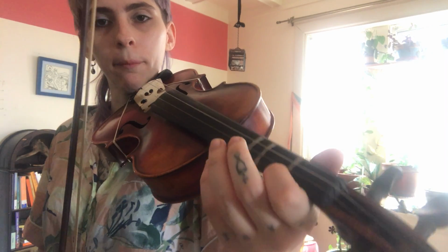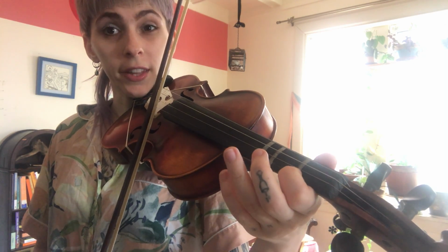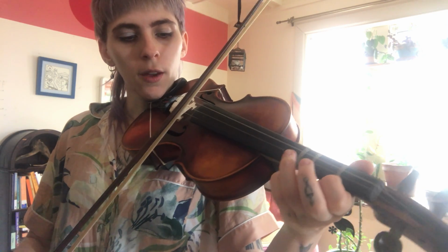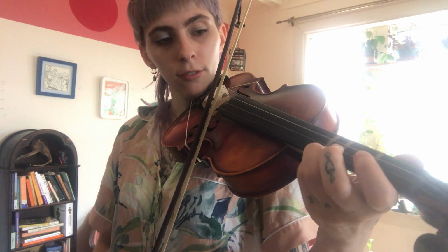Let's break down that part that we're going to work on. So we're starting on F sharp. Our bow is on the E string, and our first finger is down. That's our F sharp. Then we roll to the A string and we put our third finger down for our D. Roll back to the E string, move our third finger over back to the E string for our high A. First finger comes down for our F sharp. And then we open E.